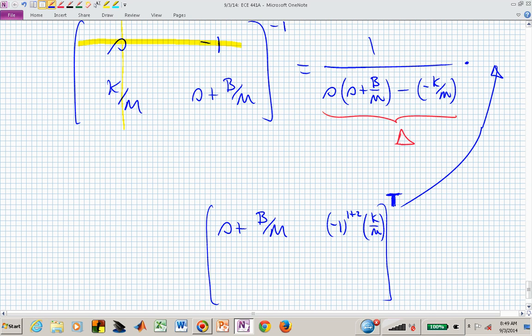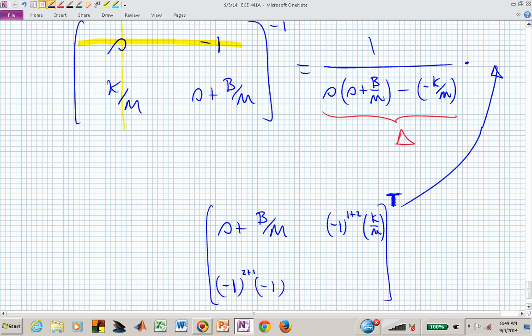What's the 2, 1 cofactor? I remove the second row, first column, and I have minus 1 left, and I take the determinant of that. But I need to scale that by minus 1 to the 2 plus 1. And those are odd. I'm really scaling this guy by minus 1 to the 1 plus 1. And that's going to give me just 1.